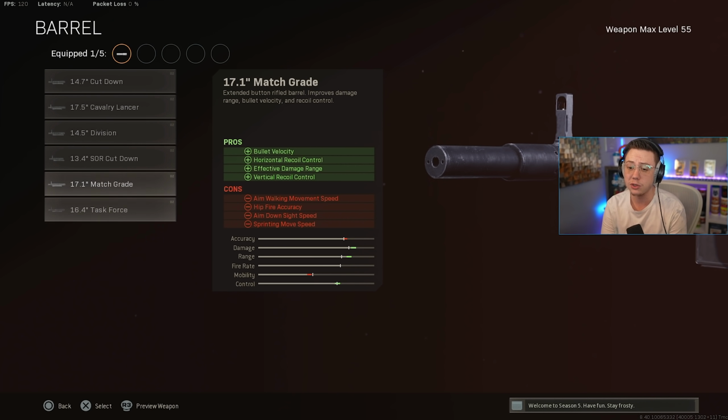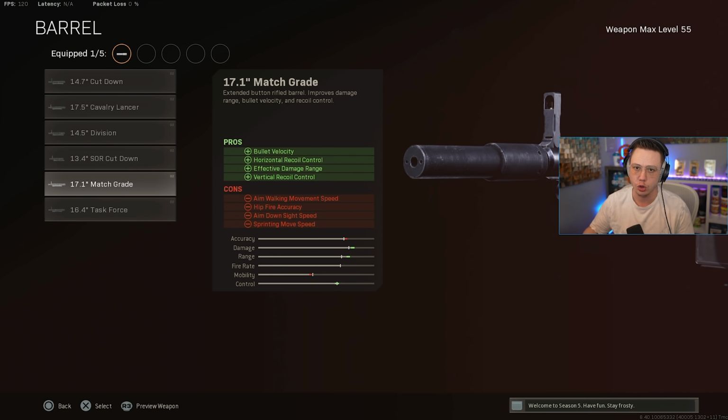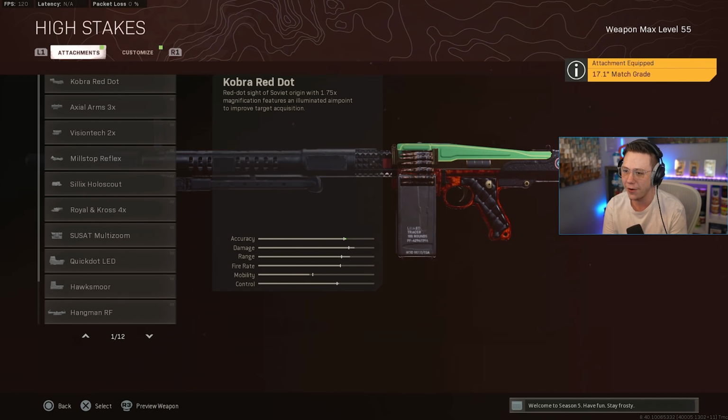You could go task force or match grade. I believe you get about 15 extra meters of range before the damage drop-off happens if you use task force, but it also slows you down even more. And so for that reason, I feel like match grade is sufficient. You're getting better range, better control, and better velocity out of it already, and you're not getting as big of a mobility decrease on an already very, very slow weapon.